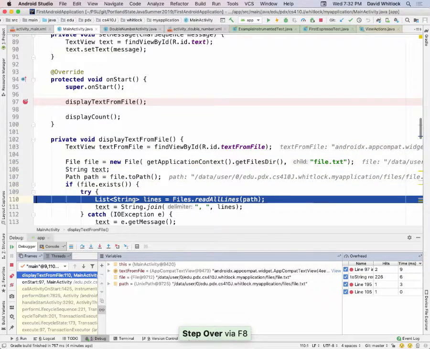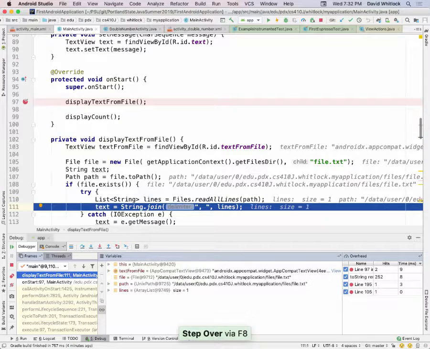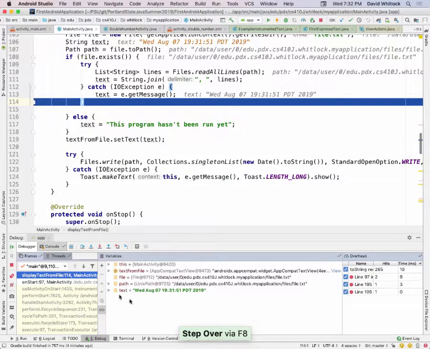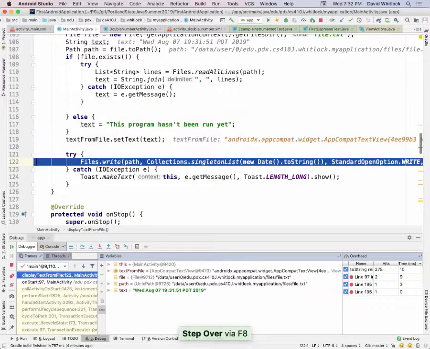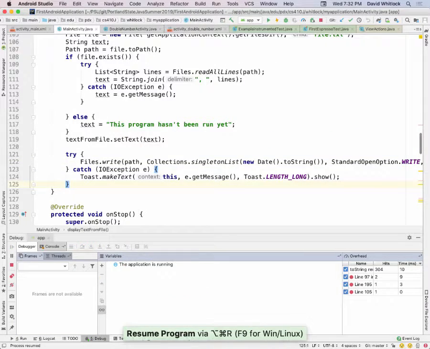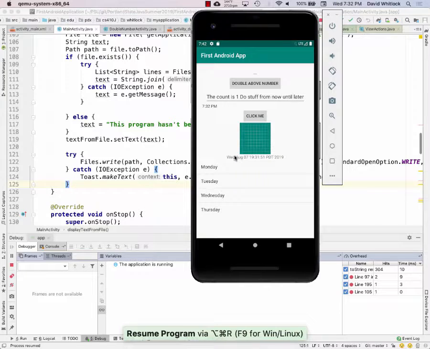I'll read all the lines. There's only one line in it. I'll put them all together into a big long piece of text. Text is the current time. We'll set that, and then we'll take a new timestamp and write that to the file. It just blows away whatever's there, and then we'll continue. And there it is. So there's really no magic in this, other than the fact that there's just one directory that is your internal storage, and you use that to write stuff to. So what I encourage you to do is leverage things like your text writer that you've been using since Project 2 to save the contents of your appointment books to the file system.